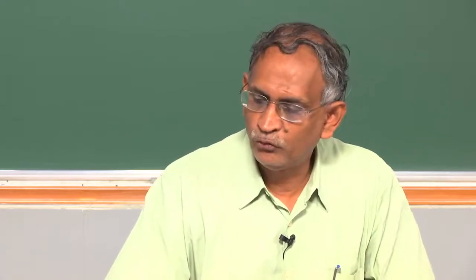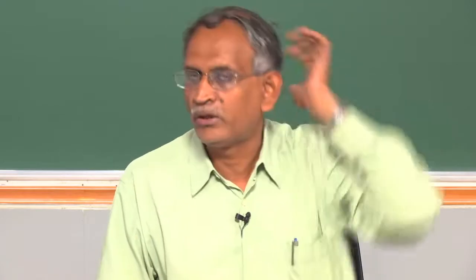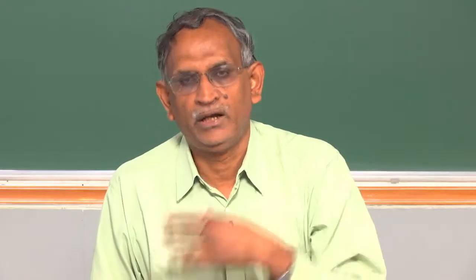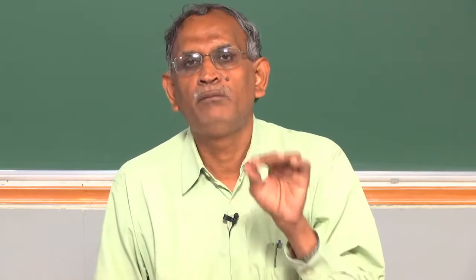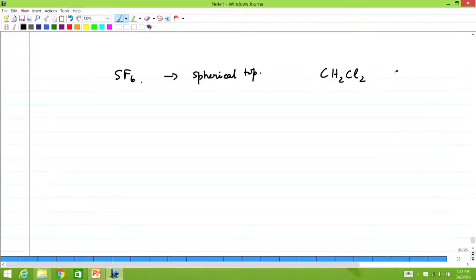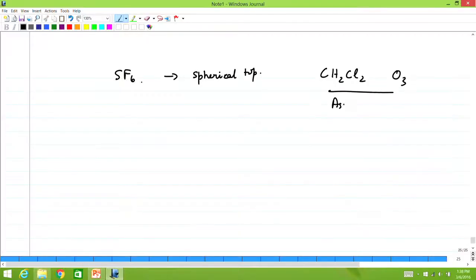Okay. CH2Cl2, we notice that it is an asymmetric top because it has only the symmetry of a two-fold axis. Molecules which have only two-fold symmetry, as a rule you can also try and remember, will have to be asymmetric tops. Molecules need a minimum of a three-fold axis in order for them to be a symmetric top. Ozone has only a two-fold axis of symmetry, the axis bisecting the bond of the oxygen-oxygen-oxygen, and therefore you can see right away that these two are asymmetric tops.